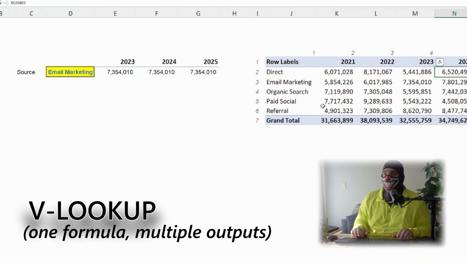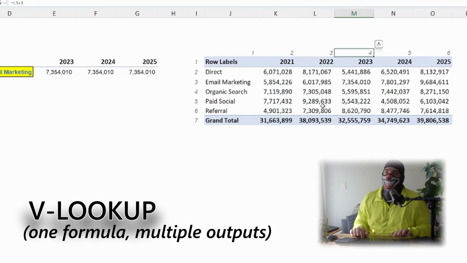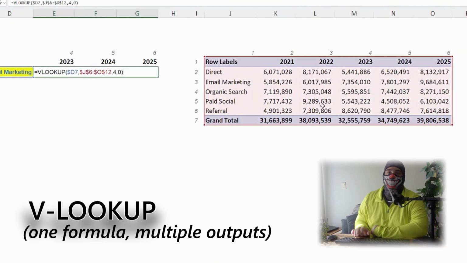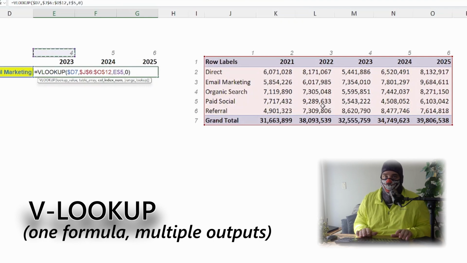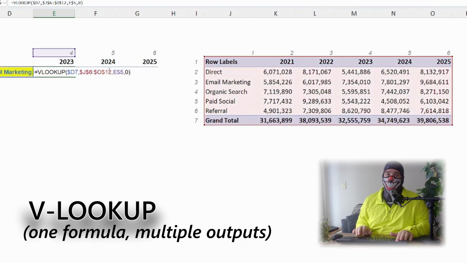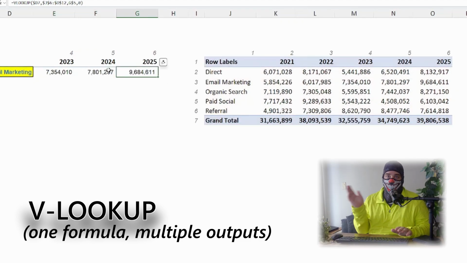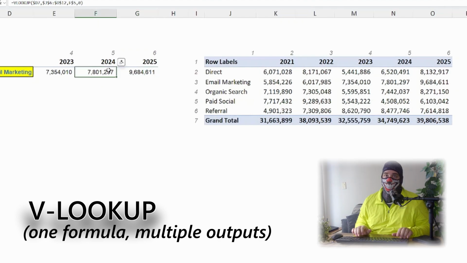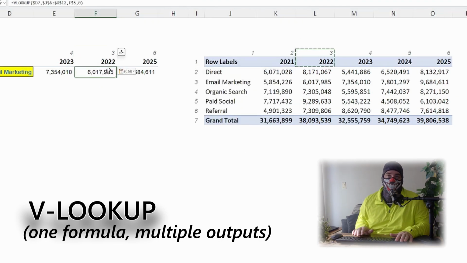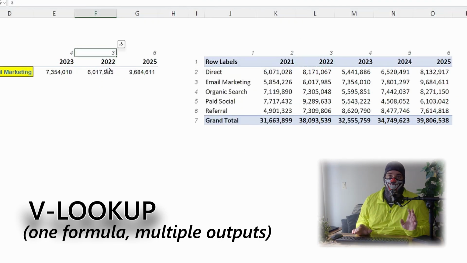The easiest way to do that is we don't even have to use a formula. We can just grab these, paste them over there, and now instead of typing in 4, I'm going to say, give me what's in row 5. And now you'll see it's grabbing each of them. As you can see, using these column inputs, this one VLOOKUP will work no matter what, right? All we have to do is change the column number there. So if we want 2022 instead, we can drop it in. And it'll grab 2022 because it's always just looking at that for the input.